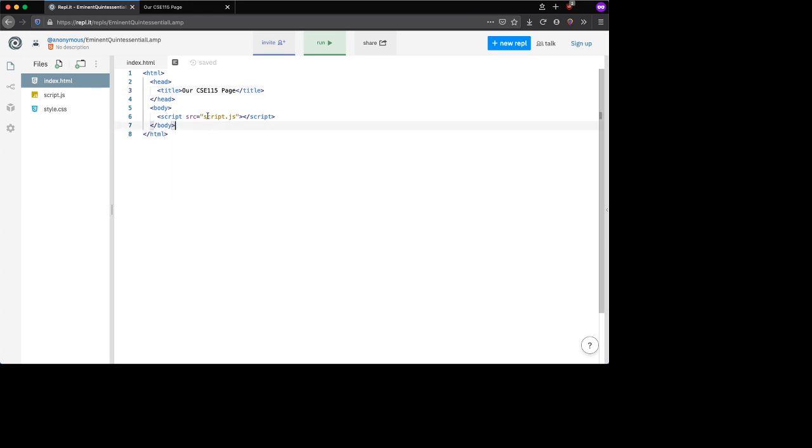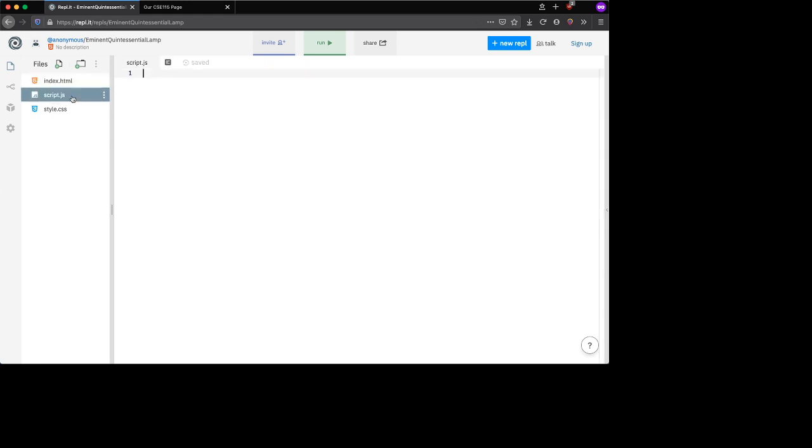So you can also see it has a script here. There's this script.js. That is a JavaScript file that we can create. Initially it's blank, but we can add any code we want. And I just want to point out that this is just plain old JavaScript, the same way that we've been doing it. So we can put in a console.log statement, and we have to wait for it to say saved.